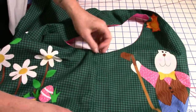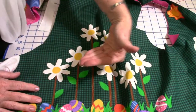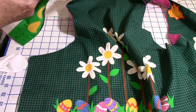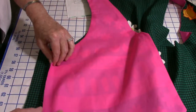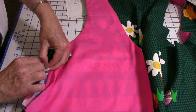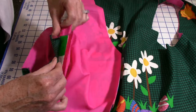And now to do the other side seam, it's not as easy because you can't pull your hand through there. Actually, this is pretty easy. It does involve just a tad of hand stitching. So we're going to put this right sides together here, right there. Open up the lining area. Get the back and then the front. Get the two selfs, as it's called.